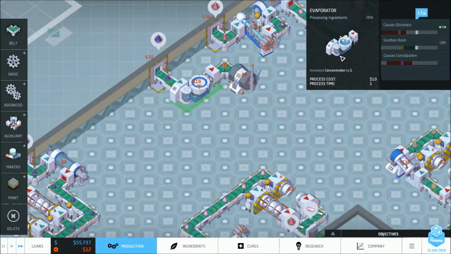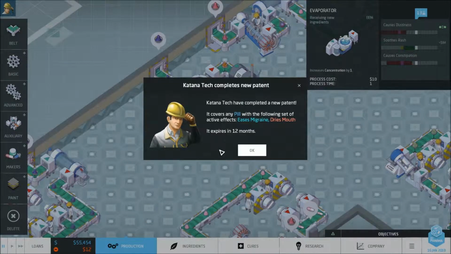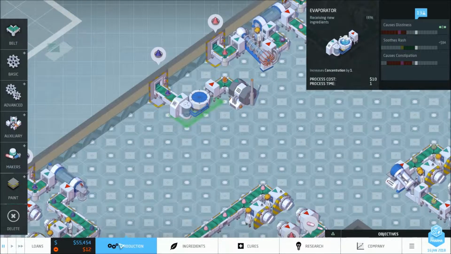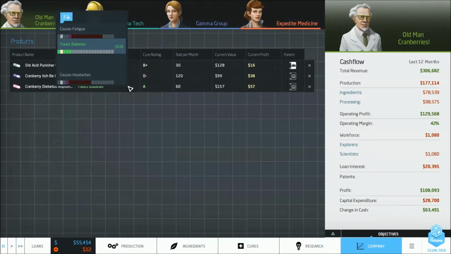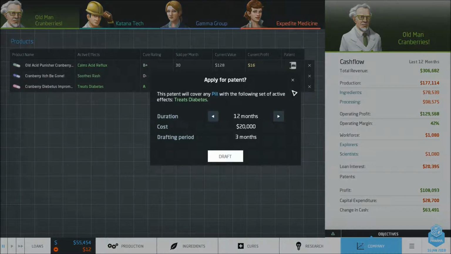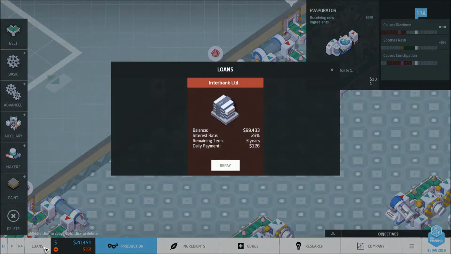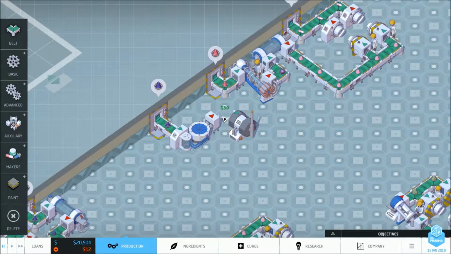Oh, that got rid of the constipation. A competitor has completed a new patent. Plan didn't work as according to plan. Oh, that's fine. Don't care. Okay. Speaking of that, we're going to have to protect ourselves. We know there's another company that now treats diabetes. Oof. 2 years of treatment, of safety. Cost me a lot of money, but it'll be worth it.